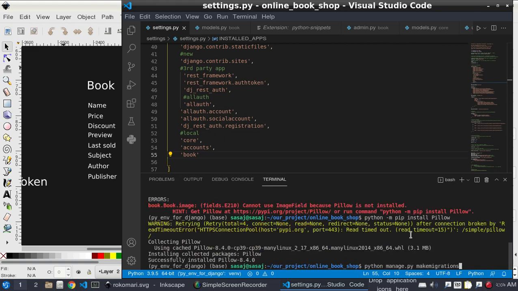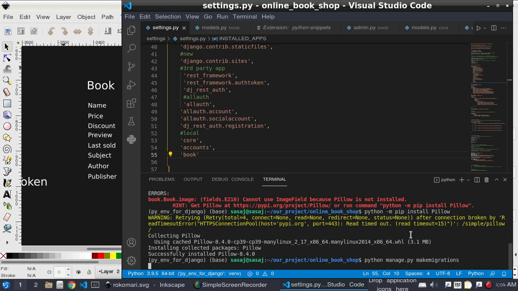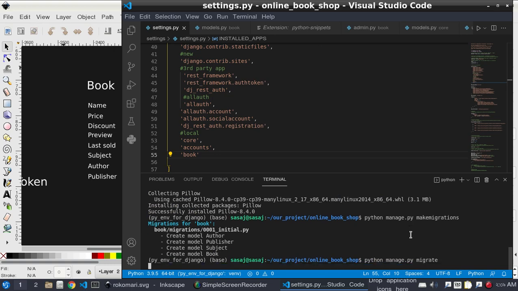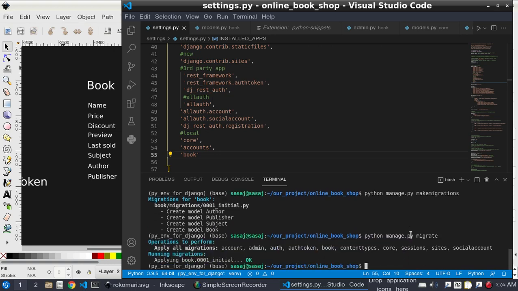Now we can make migration. Yes, it creates fields for that, and we need to migrate now. Okay, done. Now we can run python manage.py runserver.